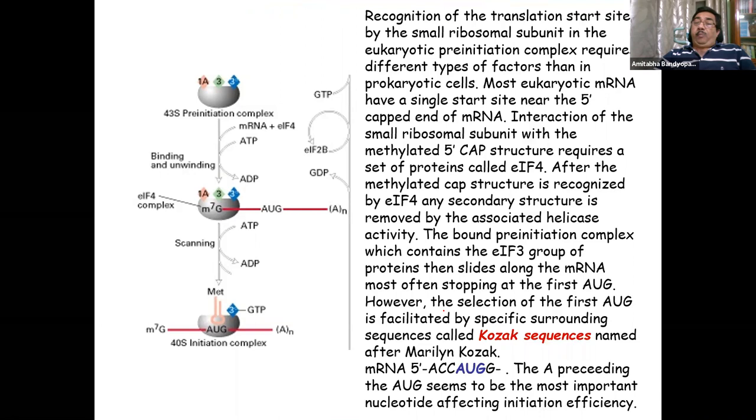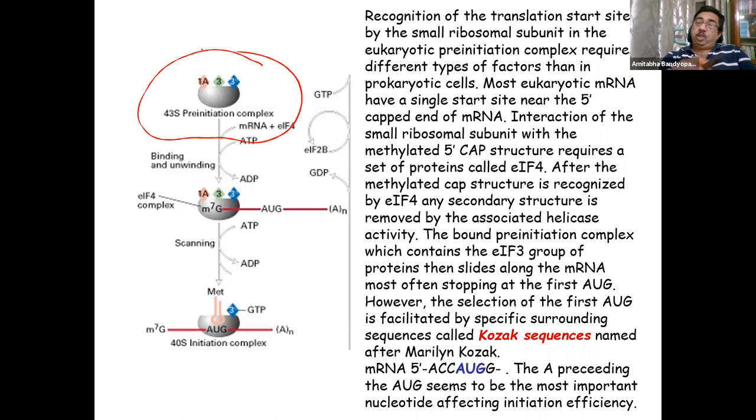Now, in eukaryotes, as I said, this 43S pre-initiation complex is recruited to the cap structure, and for that, you need a whole lot of proteins that are bound to the cap structure. These are called the EIF4 group of factors, EIF4A, EIF4E, EIF4F, and EIF4G. Okay, so the interaction between the 40S pre-initiation complex and the cap-bound EIF4 group of factors is responsible for recruitment of the 43S pre-initiation complex to the mRNA. And it is the same EIF4 group of factors that also interacts with the poly-A binding protein, and you get this non-covalently circularized mRNA for translation to initiate.